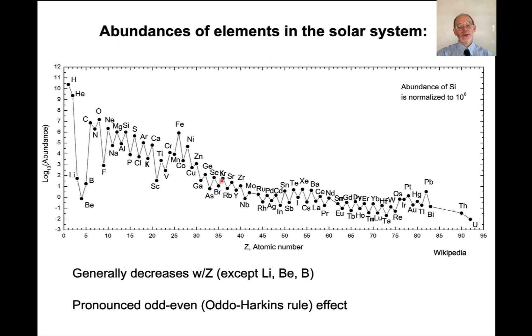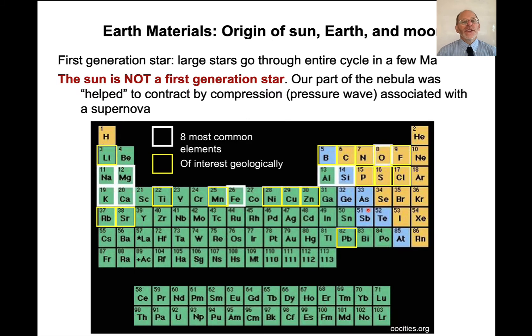Why is that? Well, it's because the efficiency of producing these heavier elements gets lower and lower and lower when stars form, right? So you have to have a neutron flux to create these elements. And it's more likely to create elements that are close to iron than farther away from iron. There's a really pronounced zigzag pattern here. This is called the Otto Harkins effect or the Otto Harkins rule. And this has to do with the stability of the even atomic numbers versus the odd atomic numbers. We'll come back to that in a problem set in this class.